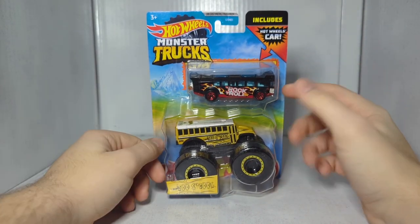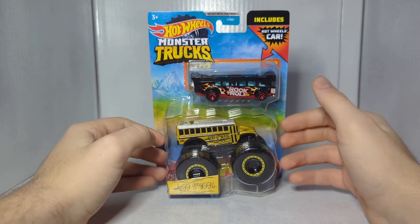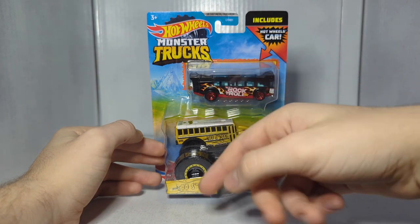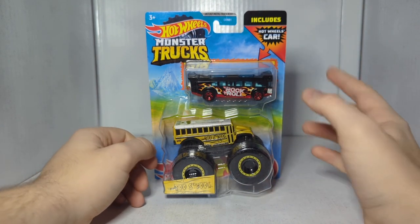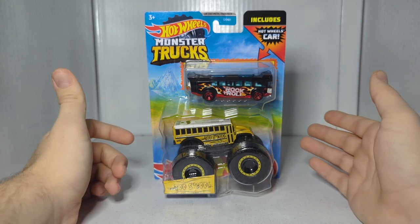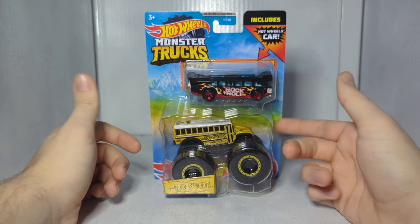Like I said, this is the number one reason why this series quickly fell into the toilet, in my opinion, is because all of a sudden, the cars and the Hot Wheels monster trucks don't match. And I don't understand why that is. Why they stopped doing that. For the crush cars, I get it, you know. But why can't they make the Hot Wheels cars match the trucks?